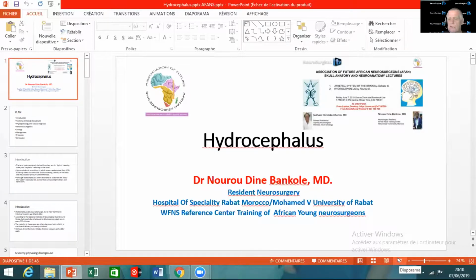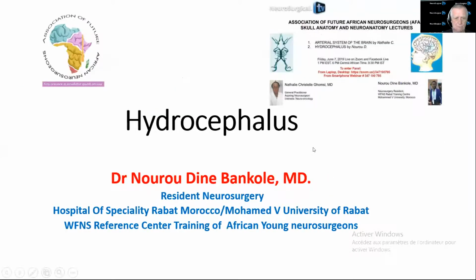Could you please introduce yourself, Nourou, and what you do and where you work? Okay, I am Nourou Bankole, and I am a resident in neurosurgery. I am in Rabat, Morocco, at the WFNS Reference Center for Training of African Neurosurgeons. I am in the third year of my training course.